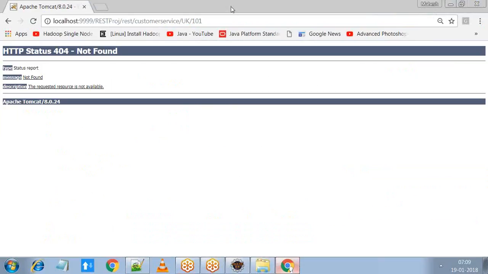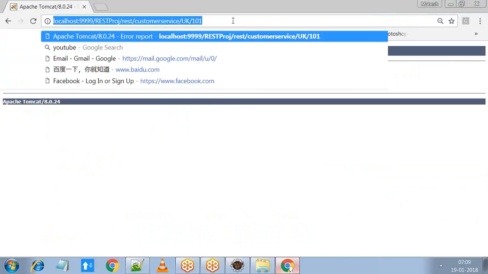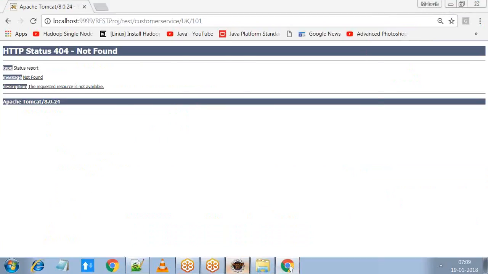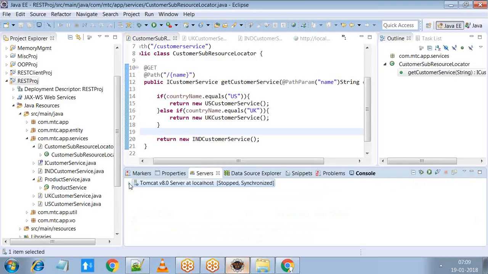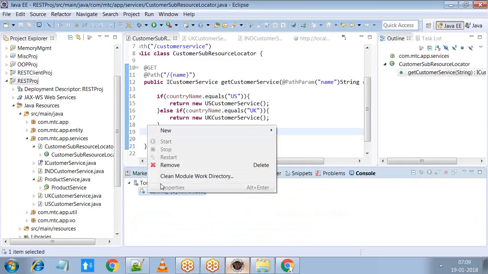Okay, it is redeployed. We try to access it. Let me just remove this application once.